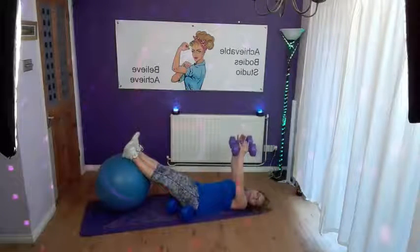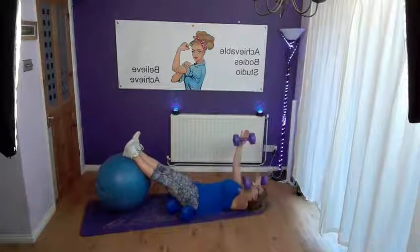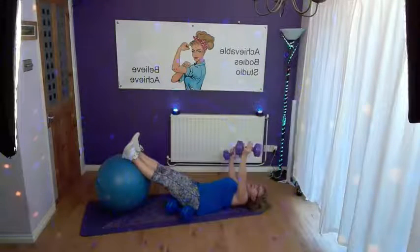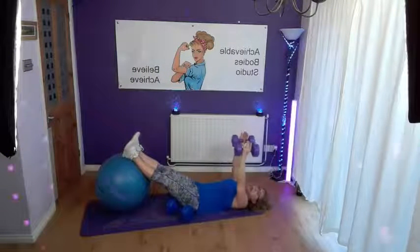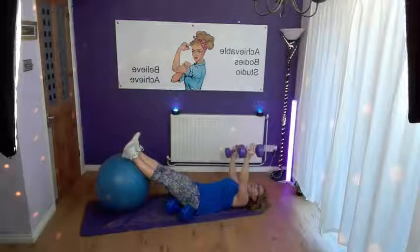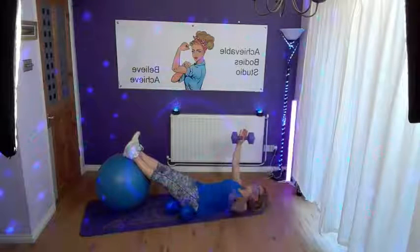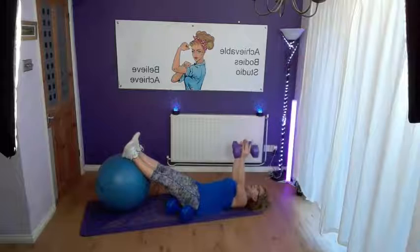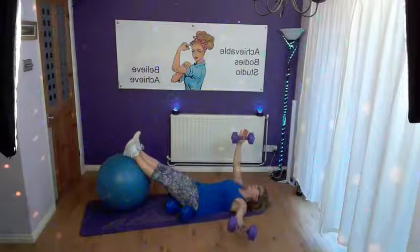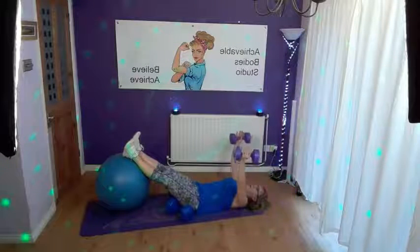How are we doing? You got this? Right, single right. The weight should challenge you. If you get down here and you feel it start to pull, you've got the right weight. If you can get to here and come up with no challenge, come up. Feel that challenge. Feel it argue with your abs, your waist, your lower abs. Bring it in.